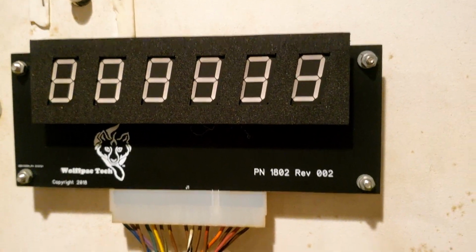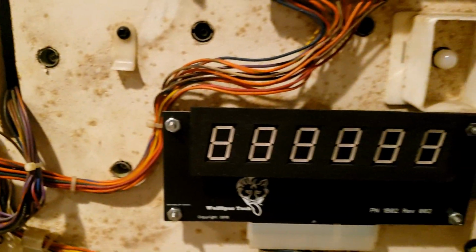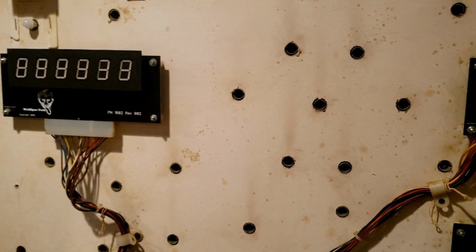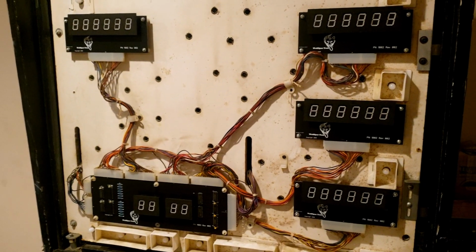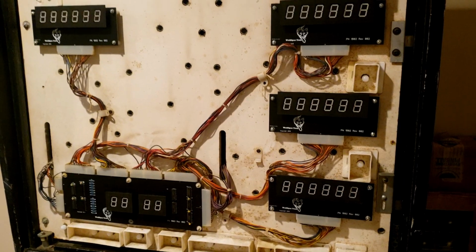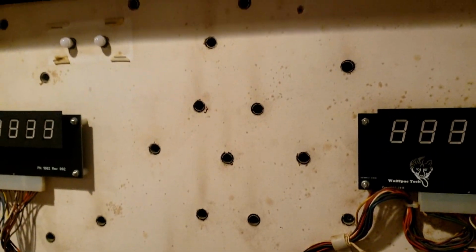So here's the Wolfpack tech displays. It's a do-it-yourself kit, so I had to solder all of these myself. Very proud of that. Probably about 1,000 of them, but they look beautiful. There was no red left over, so I had to get the orange, but I think it ended up working out okay. They look really, really good with the color tones of the back glass. Some more LEDs. I did keep in the computer-controlled LEDs for obvious reasons.